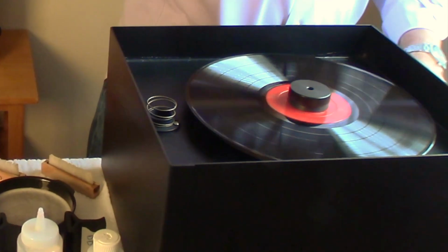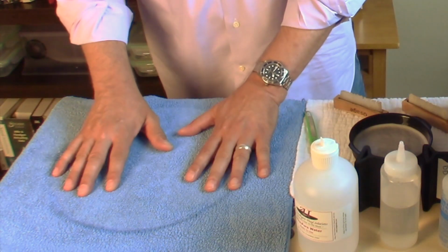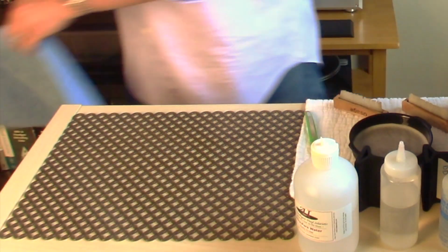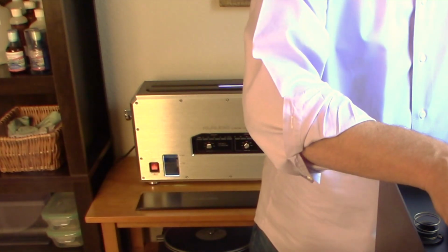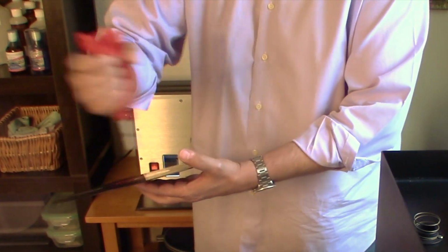Okay. Now before I attack the other side, I like to take the surface that I've just worked on. It's going to be a tiny bit contaminated there, and you can see some water ring there, so either get a new one or shake it out and just flip it over, which is what I'm doing. There we go. Okay, now before we start, we'll give it another quick blast there in case anything grabbed on from the platter on the DPI machine.